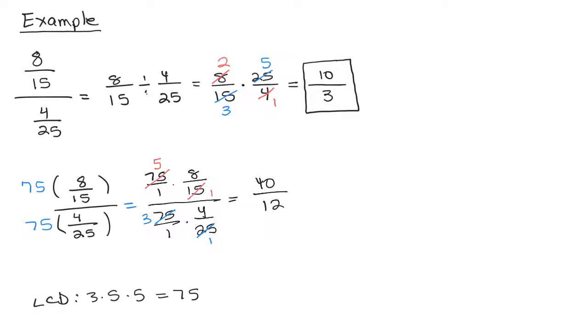And the last thing we need to do is to reduce this fraction. So 4 goes into both of these numbers, so you could just divide numerator and denominator by 4, or you could do your canceling some other way, and I'm still going to get 10/3. So that's how we do 8/15 over 4/25. We take that complex fraction and we simplify it using either of these two methods.